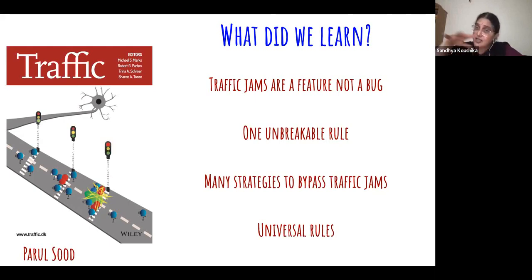There are many strategies to bypass traffic jams. One is to change your lane or go onto a different cellular road. The second is to reverse and try the same space again; a slightly different arrangement of cargo will be there and you might be able to squeeze through. And third, maybe not used in neurons, but maybe used in other contexts, and certainly humans want to use it, is the hopping strategy. Are there universal rules? There appear to be, at least in limited contexts, in that reversals, like we saw with ants, are exactly like reversals that we see inside neurons.